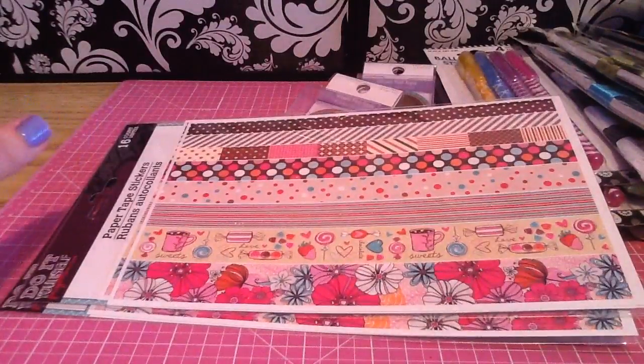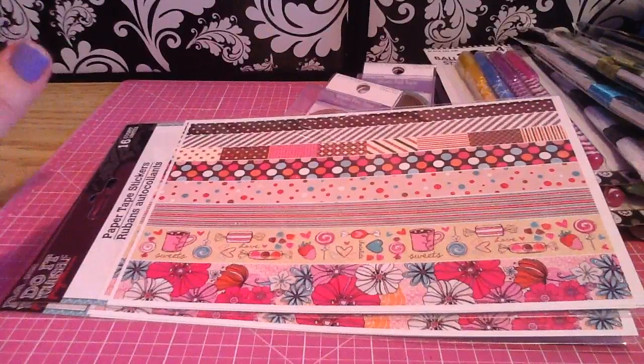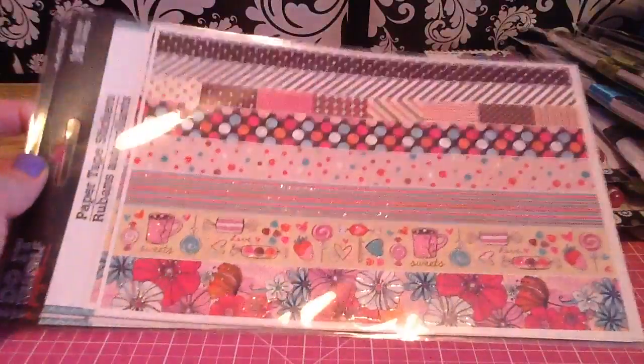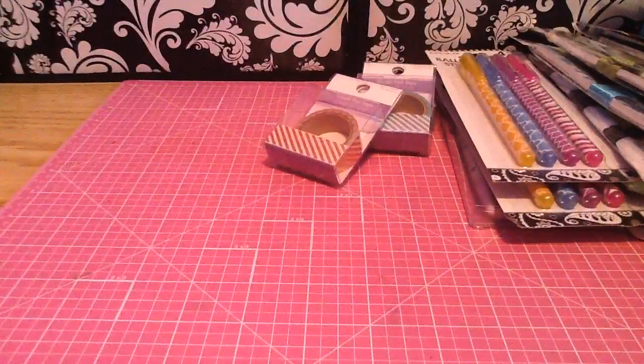And everything that I showed, the Dollar Tree here in Canada, everything's $1.25. So everything that I got was $1.25. So anyways, that is my haul. I just wanted to share with you guys what I picked up.